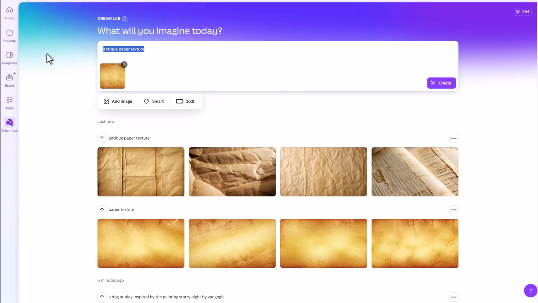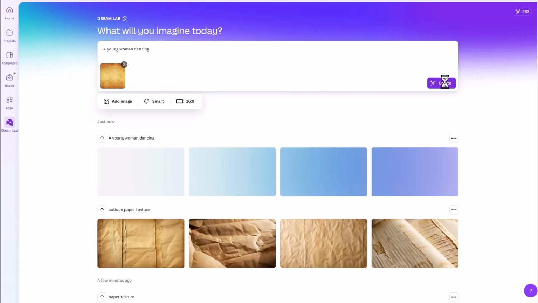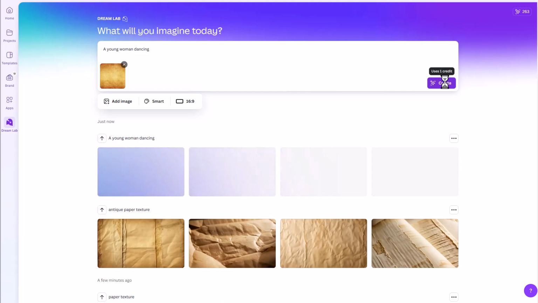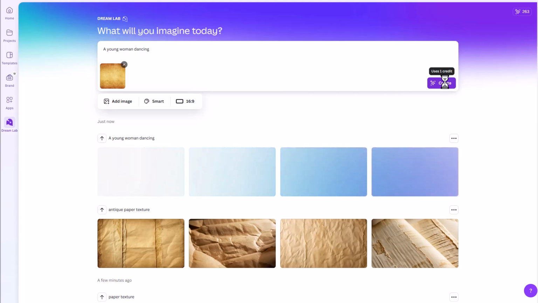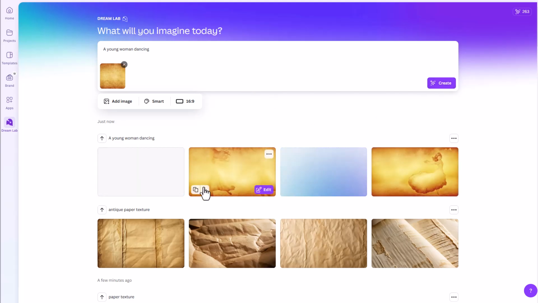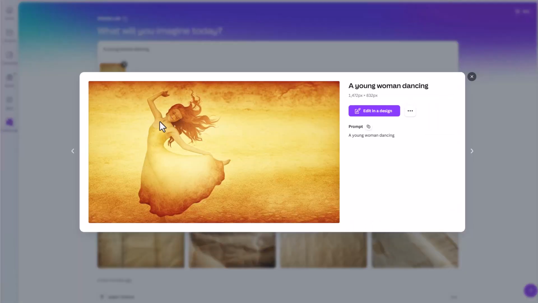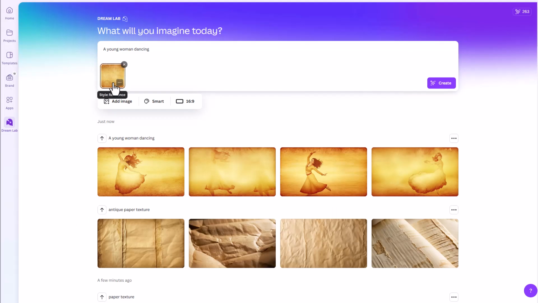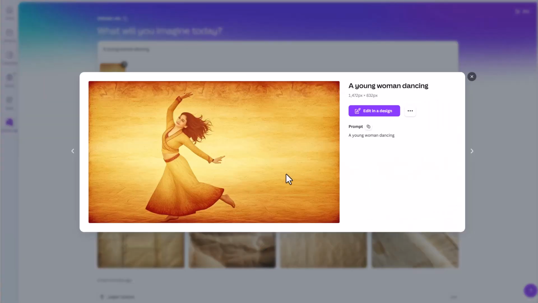What if instead of asking for more paper textures, what if I said let's just say a young woman dancing, something like that, whatever you want. So let's go ahead and do that and create. But so now I'm asking for something different. I'm not asking for paper textures, but I'm using that paper texture as my reference. What sort of results do I get then? So let's go in here and see. And so now we can see that it is really adhering pretty strongly to this here. So in other words, the woman in all of this, she really has that faded paper texture.